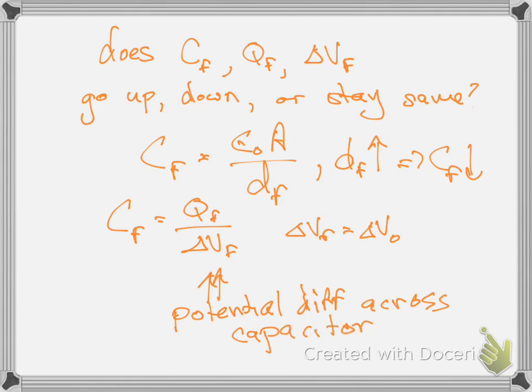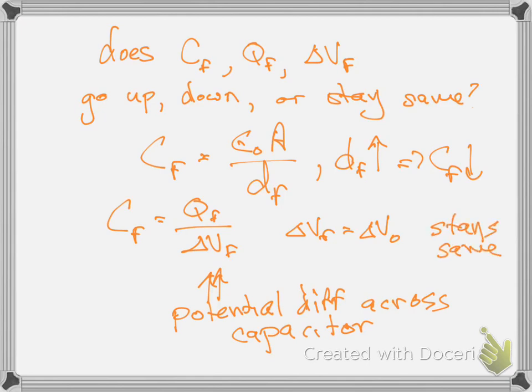It just happens to be equal to the potential difference of the battery in this case because it's the only thing in the circuit. But if there was something else in the circuit, the potential difference across the capacitor isn't necessarily the potential difference across the battery. This quantity that has the two arrows under it is always the potential difference across the capacitor. In this case, the potential difference across the capacitor must equal the potential difference across the battery. The battery doesn't change. We haven't changed the battery in any way. So delta VF is equal to delta V0, it stays the same.